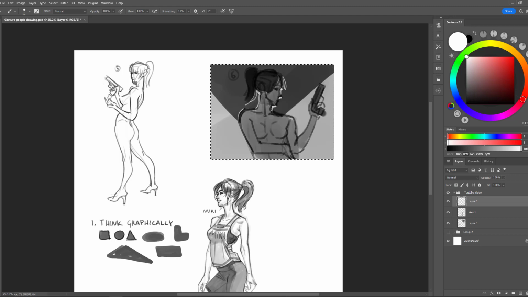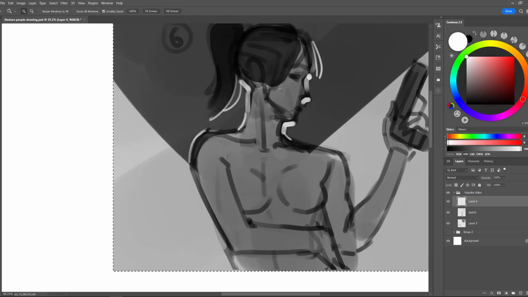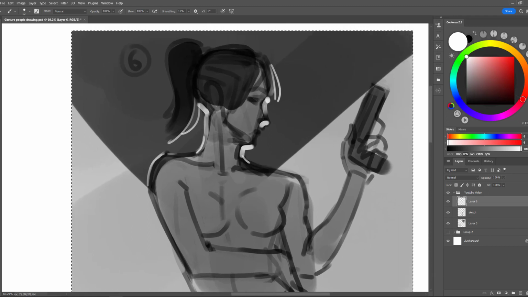So a quick tip about rim light. Rim light is not a hard shape like this. Rim light tends to get thicker and thinner as it goes around depending on how the light is catching it. So there's really a light kind of behind her. I'm thinking whether to put the light on the right or the left or just the back.